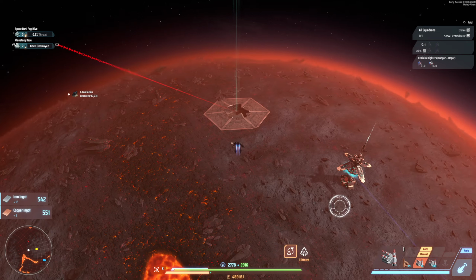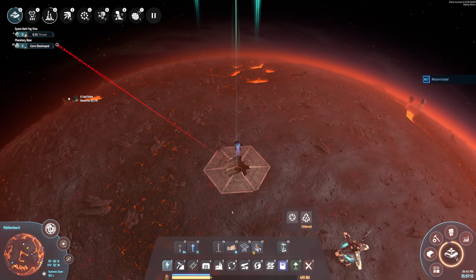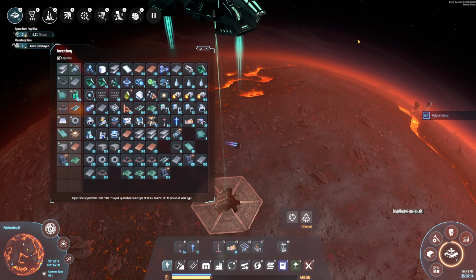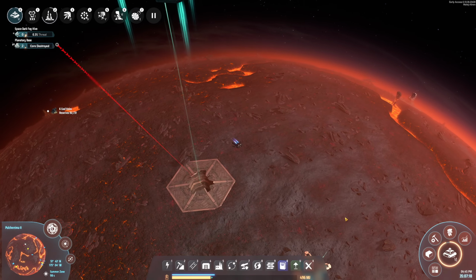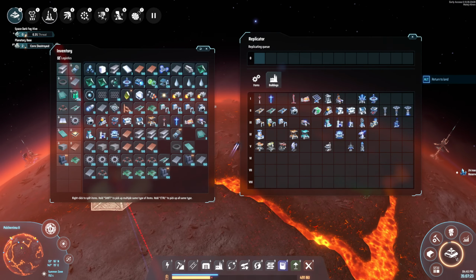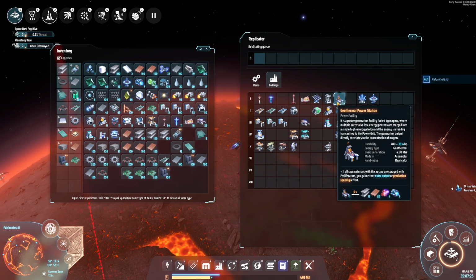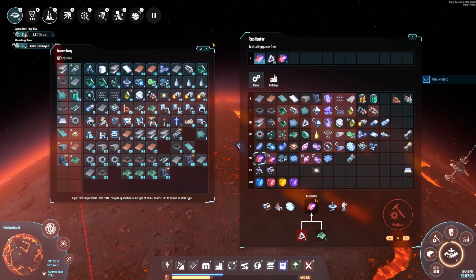But right now, I need to exit this mode and go into power, and where is it? Oh, I need to build one. Oh, I cannot build one. Oh well, that's just gonna be like that for a little bit. Where do I build these? What do I need? More glass. Okay.